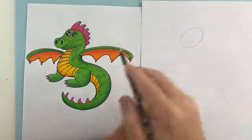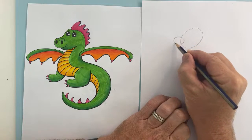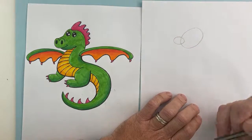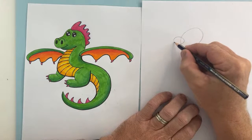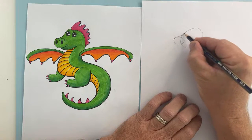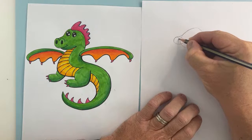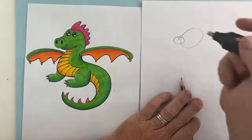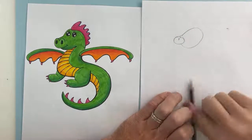And now what we're going to do is we're just going to do another little oval coming out here like so. This is for the nostrils. Now these are light. Looks a little bit like Mickey Mouse. If I put a couple more ovals on that, I'd almost have it. All right, so now what we're going to do here is finish off the head. So on this dragon, we're going to be coming up like so. That's this part. Now for the nose, we're going to do a rounded M shape, like that. And then we don't need these little bits in between. We can rub some of them out. If you've got a small rubber, give them a bit of a rub out, and you can see we've done the nose.